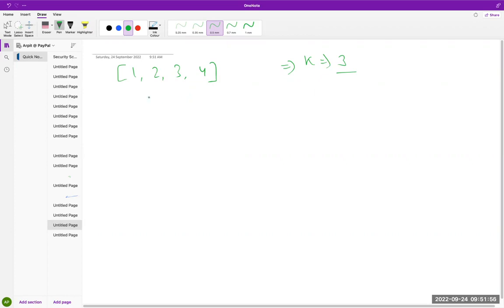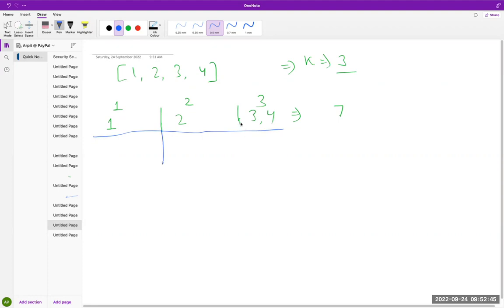In how many ways can we place these elements? Let's create 3 segments here: first segment, second segment, and third segment. I'm keeping the first element here, the second element here, and the rest of the elements here, 3 and 4. Now let's find the sum of these segments: here it would be 7, here 2, here 1. So the maximum segment sum is 7. Correct, guys? If we split in this way, the maximum sum is 7.